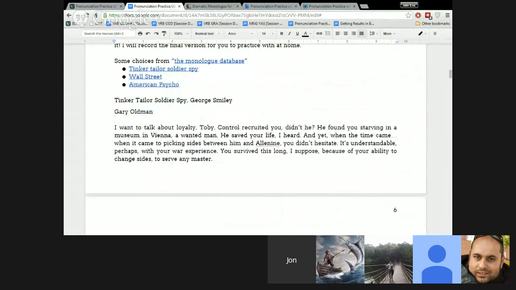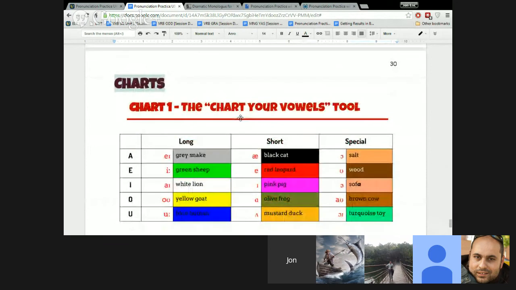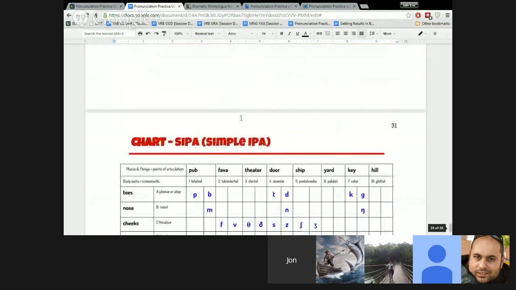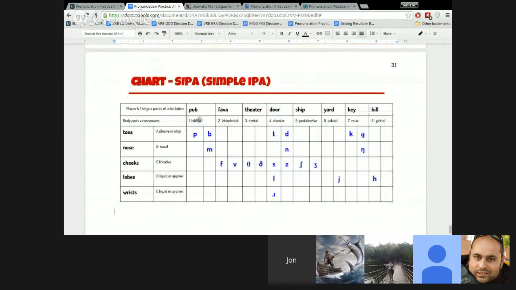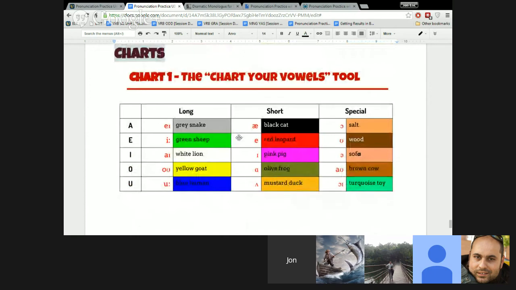Okay, so as a class, we're going to work together to try to analyze this monologue and apply whatever we've learned, even from other units. Okay? Our main thing is use the IPA. At the bottom of this document, you can see the IPA for vowels, A-E-I-O-U, and the IPA for consonants. And you can see that there's 8 types of consonants. And we've learned in the past with different positions in your mouth and different ways to use your tongue and teeth. So, if this is your first class, it's going to seem difficult. But again, I'm going to help you with it, so don't worry. The main thing maybe is the vowels in this case. They take a little more getting used to. So, we'll go back to this in a minute.